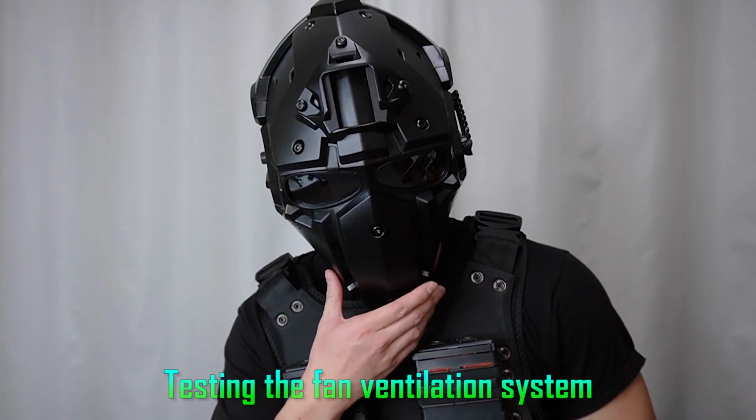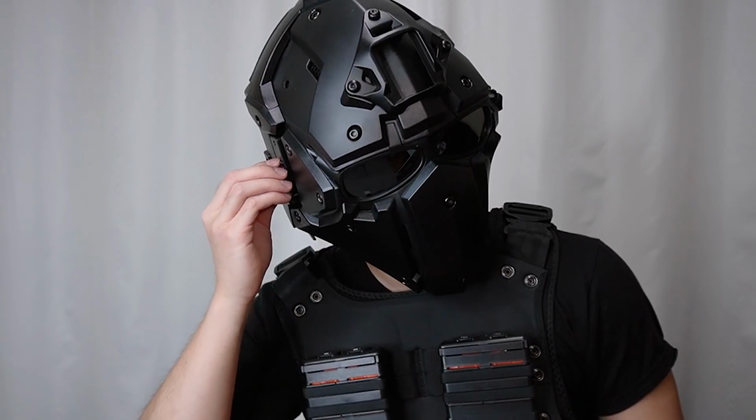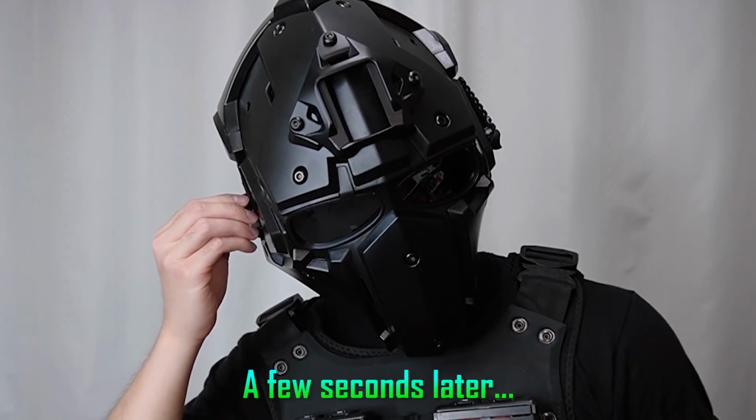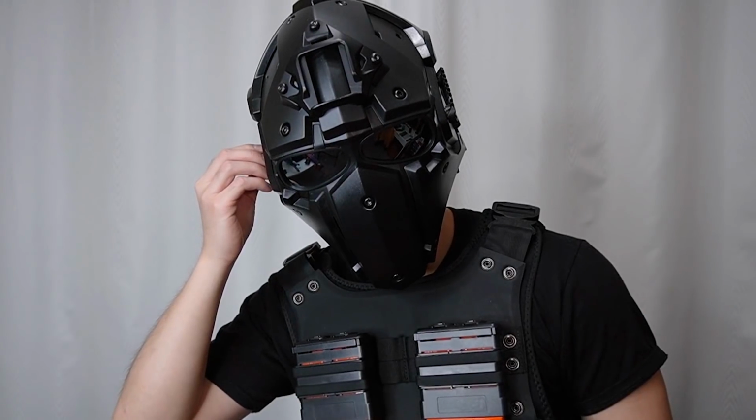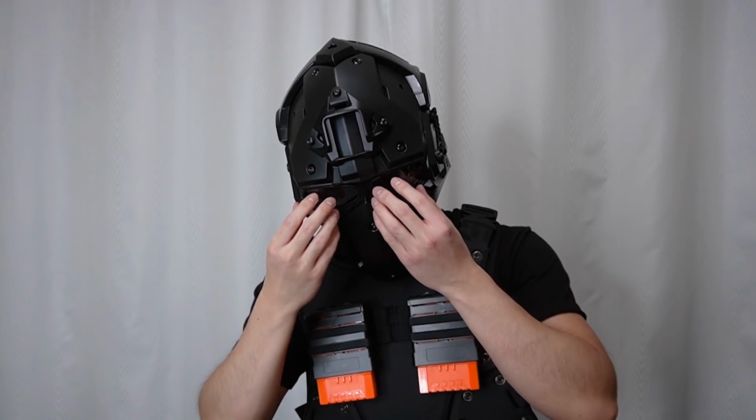About 7 minutes in, and this is really starting to fog up. Let's actually see if this fan will do anything about it. Oh my god, it actually works! No way! So there was some condensation here.